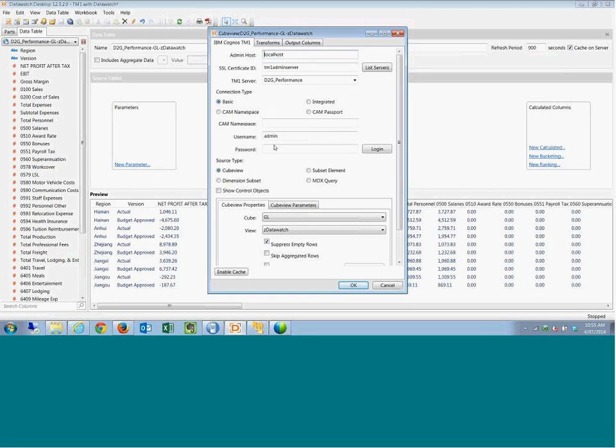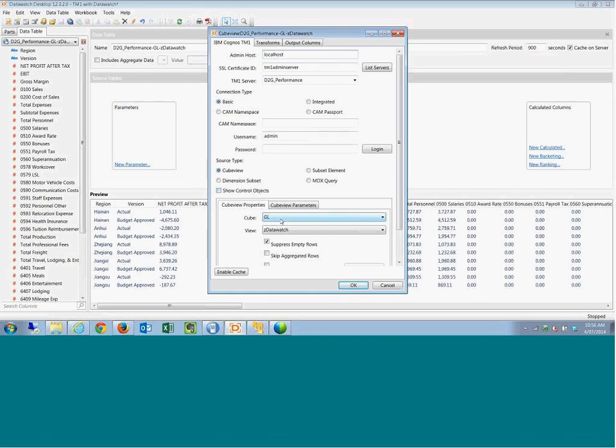Note that all the security authentications are supported. And here at the bottom, we're connecting to TM1 objects. So we have TM1 cube views, dimension subsets, even the ability to interrogate control objects such as attribute cubes.